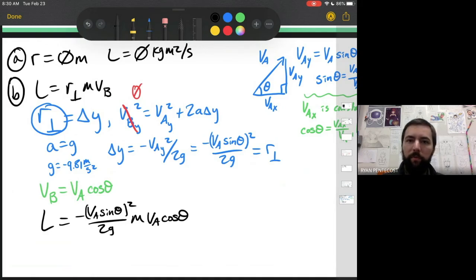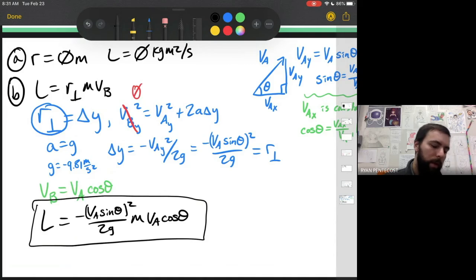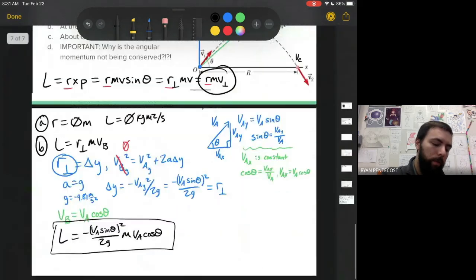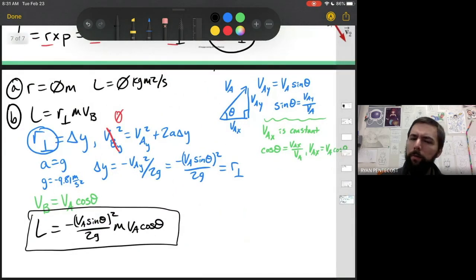Bingo, RMV. So that is your angular momentum at point B, or at its highest point, right? Now, you'll also notice that we didn't use any calculus for that one. We just used general kinematics. So if the problem is simple projectile, which we've already done, we had an entire chapter based on projectiles and general kinematics in the Y, the two-dimensional kinematics. If you can do the problem with kinematics and you can find the height and the velocity, then you're able to just solve it with kinematics.